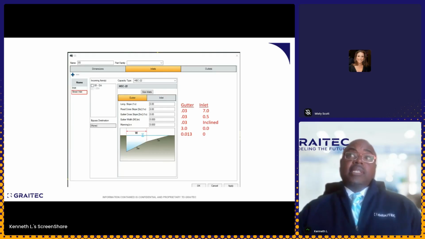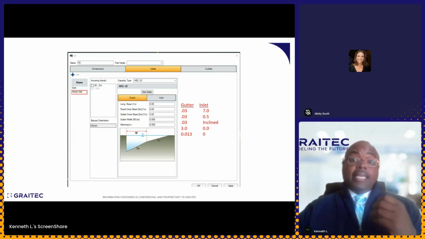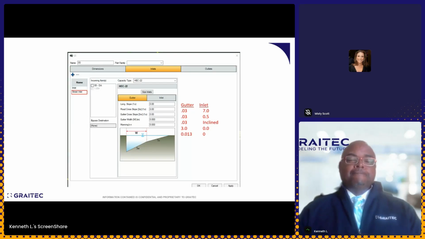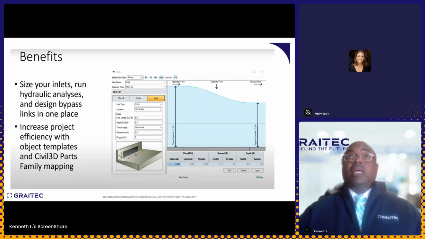So for instance, now that we have on the Inlets tab the HEC-22, it's a drainage design manual published in the, well, let me see how well my memory is, the Federal Highway Administration Design Manual. And I think it's chapter 4, where they start out with roadway pavement. So some simple things, but there are benefits.